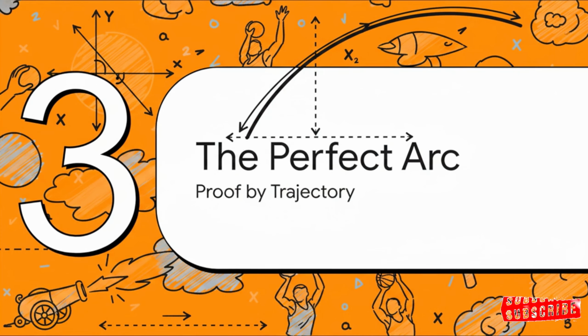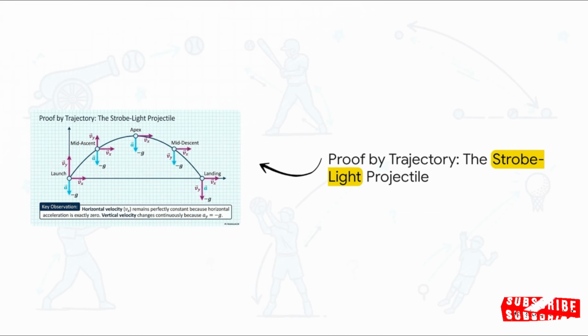Which leads us perfectly into Section 3, following the perfect arc. Picture a clear, graceful arc of a ball in flight. Now, imagine tracking that flight with a strobe light flashing in a totally dark room at perfectly equal intervals. That flash freezes the ball in time, showing us exactly what those hidden, invisible velocity and acceleration vectors are doing at every single millisecond of the throw.